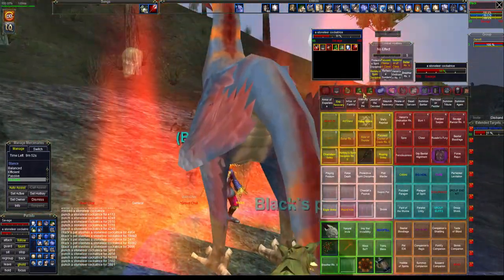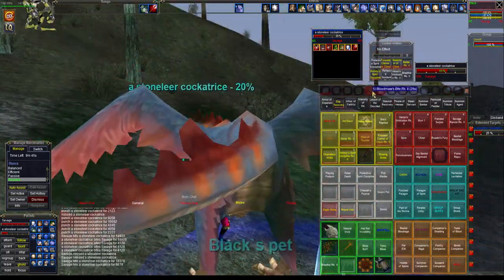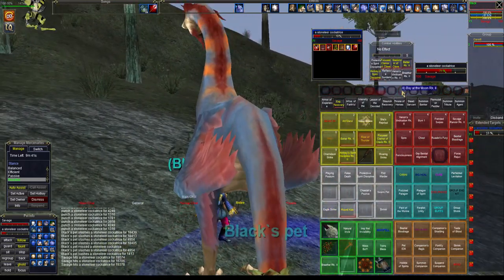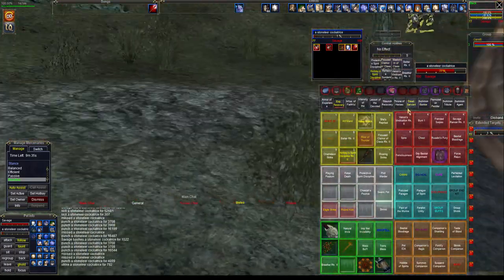Notice my pet does okay. He's not getting killed. I did cast a few heals on there with delayed heals. Didn't really need them. Bay at the moon. Grix Faraglia, and he's gone. He's dead.